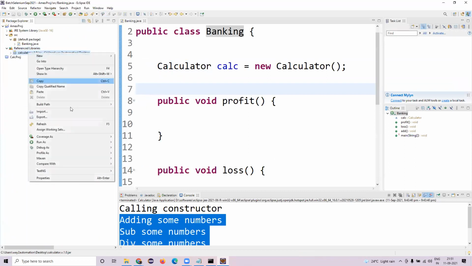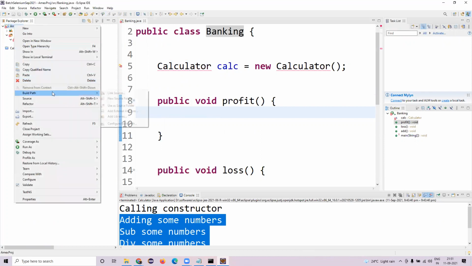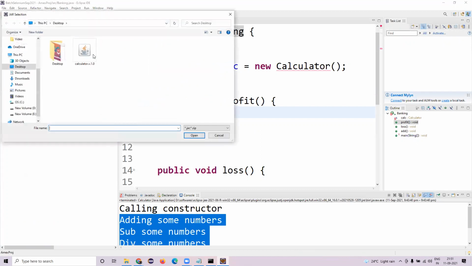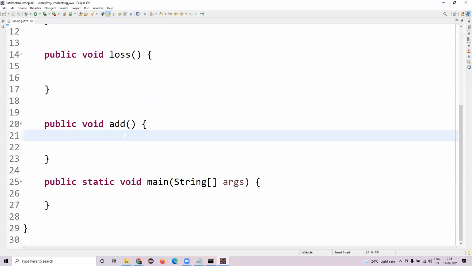If this jar file is not there, if I remove it, then how will my project understand what Calculator is? Because this is there in the third-party project, which I've added in my American Express project with the help of this jar file. And now all errors are gone. Now I can go inside this add.